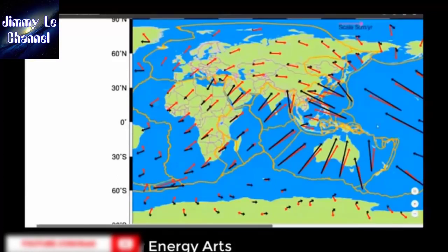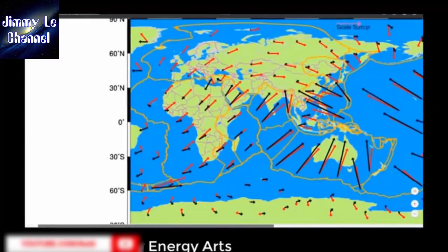But I would say perhaps one of the things that is most interesting of all is the stopping in the motion over here in the European area of the Eurasian plate. If you look at it, it's come to almost a dead stop. So geologically speaking, when things come to a dead stop, you expect that there's pressure building, typically. And pressure building usually is not a good thing, because you are usually going to get a bigger release later. This is just my take on this, and let me listen to you guys. Maybe there's some disagreement, maybe there's some new light that could be shed on this motion.